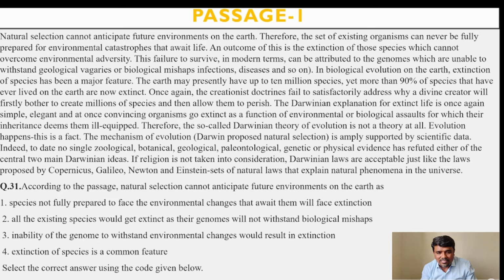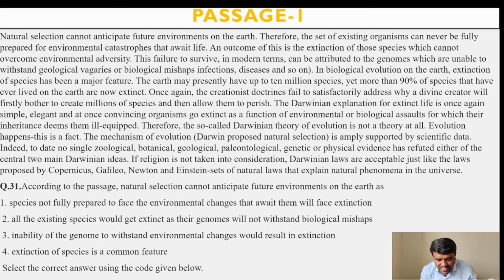Okay, so sometimes the tone or the different types of authors have different types of presentation. So this is a very tricky presentation where it looks like he is criticizing it, but in fact he is supporting the Darwinian theorem, and is criticizing the creationist doctrine. Creationist doctrine means some creator is there, creating the entire species. How is he criticizing? If really someone is creating, why would he create such species which in the near future or some time later are going to be extinct? So why does he create a species which is going to be extinct? So he is criticizing that creationist doctrine. So it is not reasonable, like he is saying.